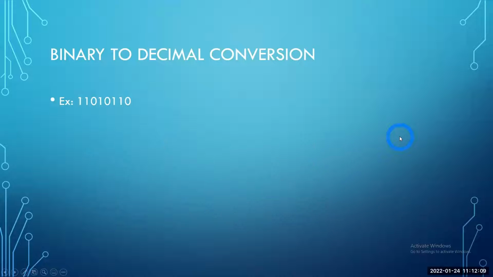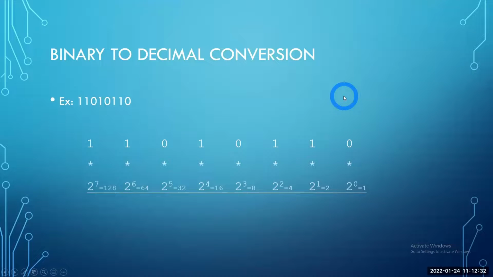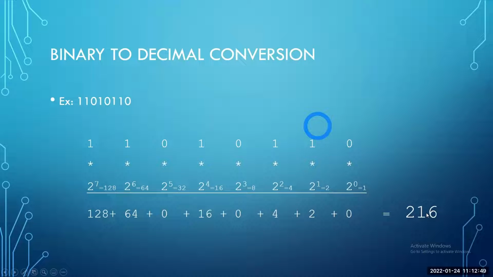Let's do another example. Before I even do this example, will this number be even or odd? Even, correct, because our least significant bit is a 0. All right. So we break this out: 110101110. Again, if it's a 1, we bring it down. From looking at this, we're going to bring down 128, 64, 16, 4, and 2. We bring those down and add them all up, and this is our total.